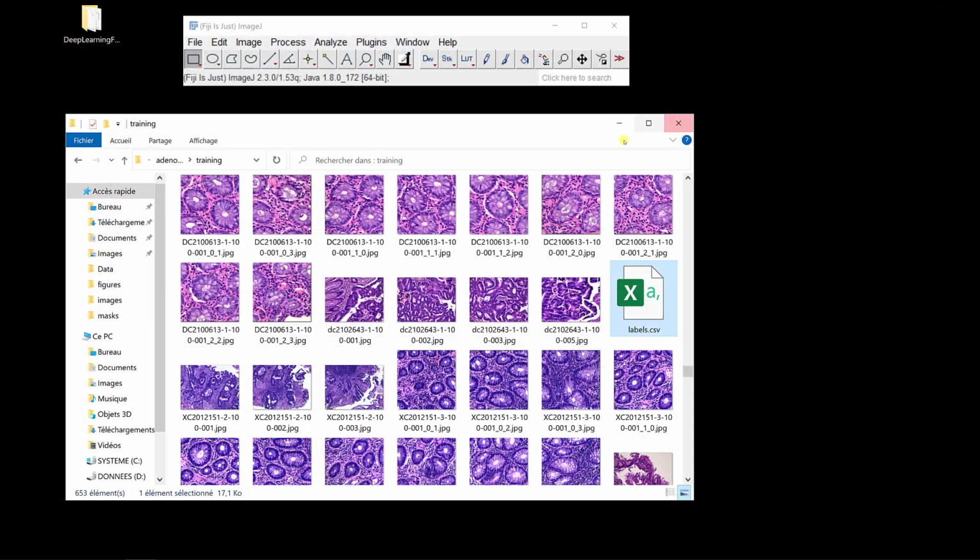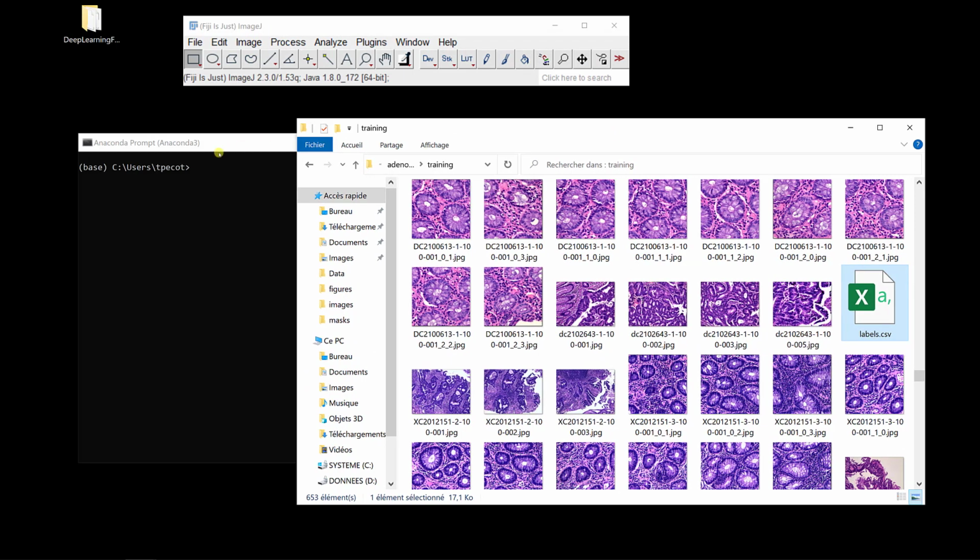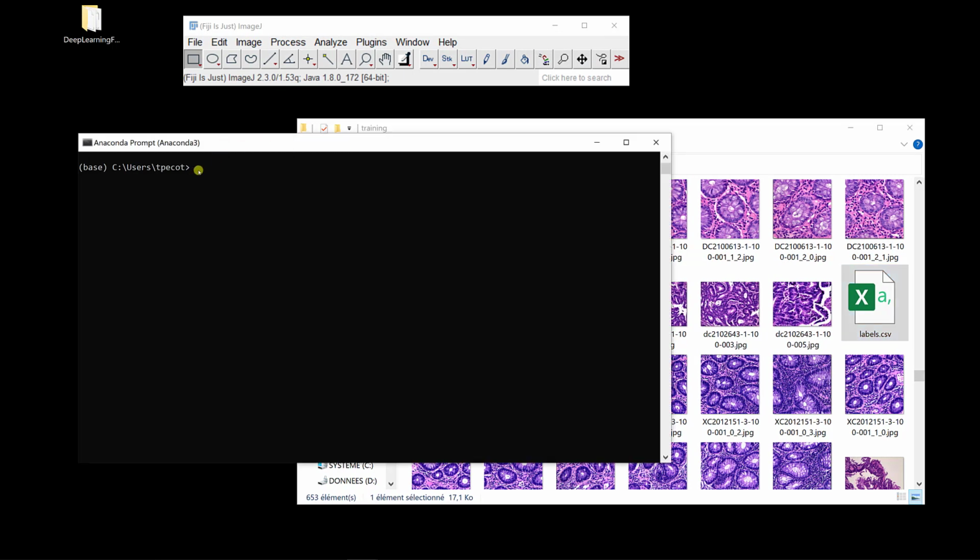All right? We're going to start by training a very simple architecture for image classification. If we want to open the training notebook, we first need to activate the virtual environment. We type in conda activate, and then the name of the environment, which is workshop.